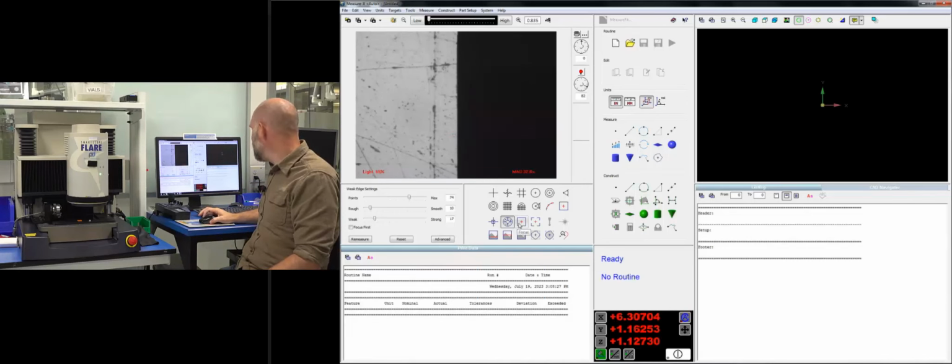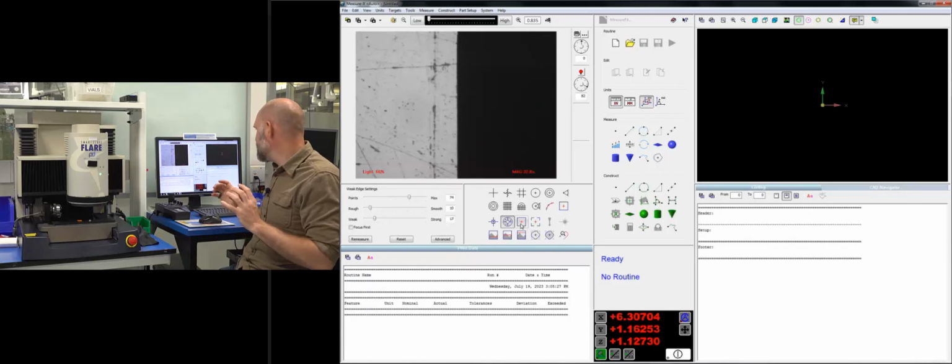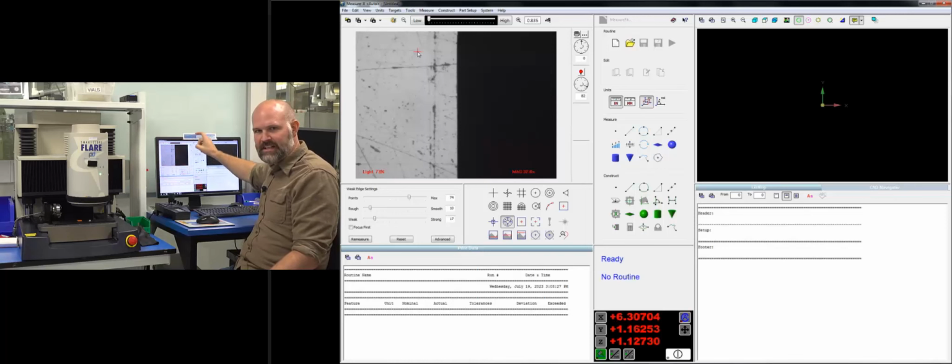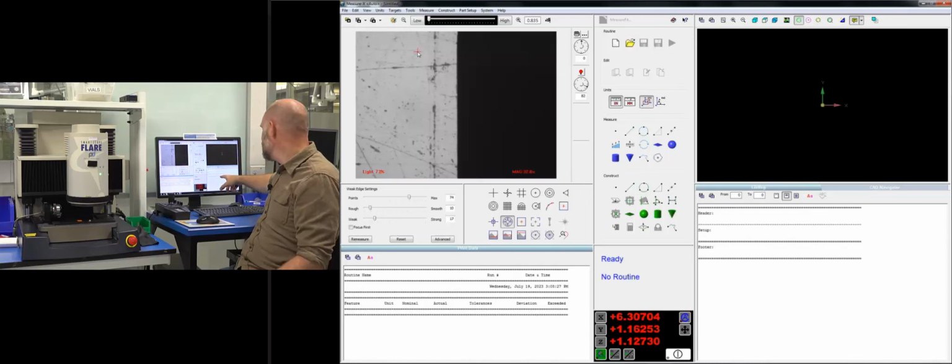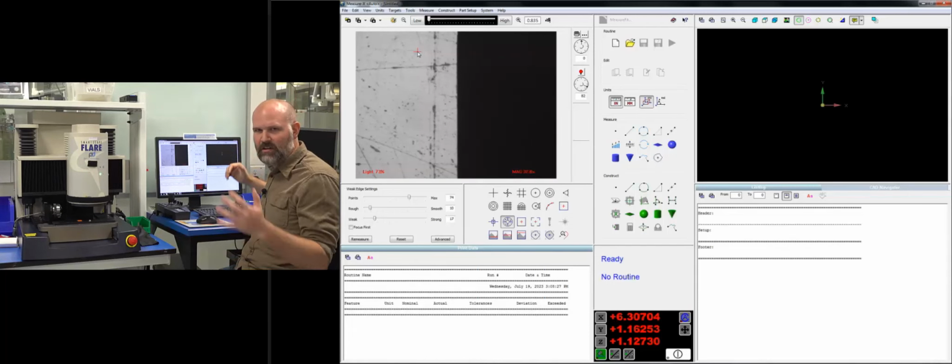Also, this is a newish version of the software where you can see all the different parts of the software all on one screen. There are older revisions where you would just see this portion right here, and then you'd have to click on different tabs in order to see the model space, your program listing, and the printout area. But this is a newer version where it is all in one screen here, nicely laid out.